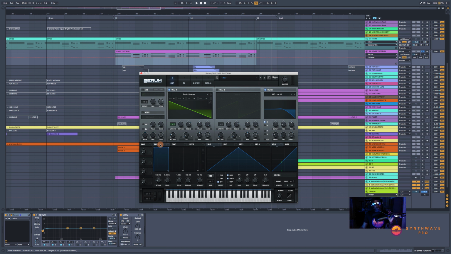Let's turn our attention to the envelope controls here. By default, envelope 1 is always tethered to the amp or the volume control of the synth. In this case, I want envelope 2, and I'm going to link this to our cutoff filter. Now, if ever you do this and you have something that looks like this, which is bidirectional, you can always click on the options and shift commands and toggle between unidirectional and bidirectional.